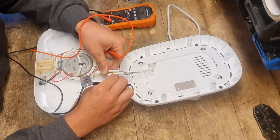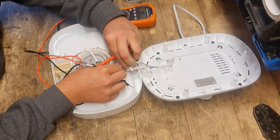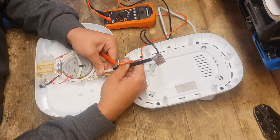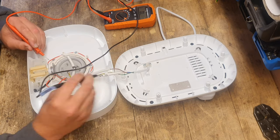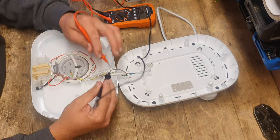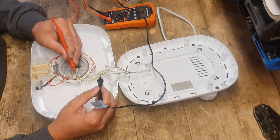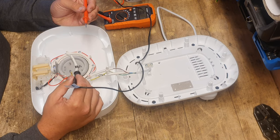I'm going to work on the live first — find out what the live is coming in, which is in here. We have power from that join, from the live to the live of the switch — so that's okay. I'm now going to do the neutral. I want to find the neutral and follow it around. I have nothing, so maybe the thermal fuse in there needs replacing.